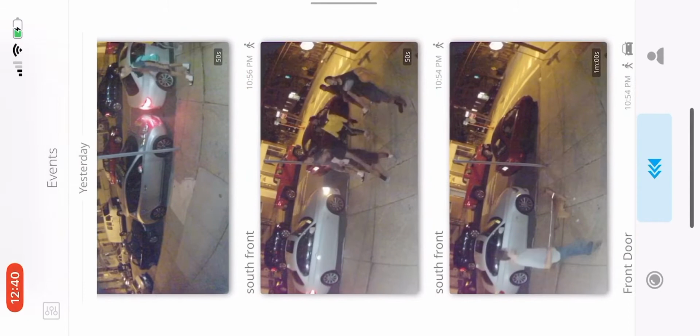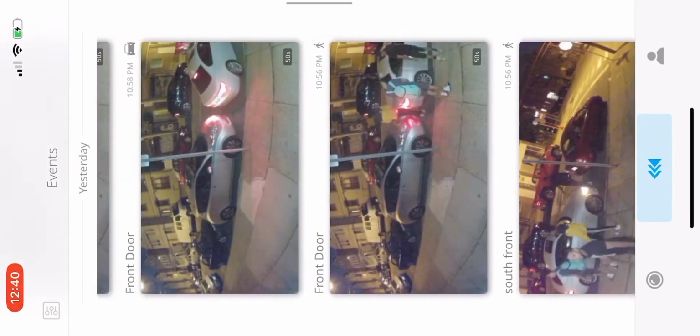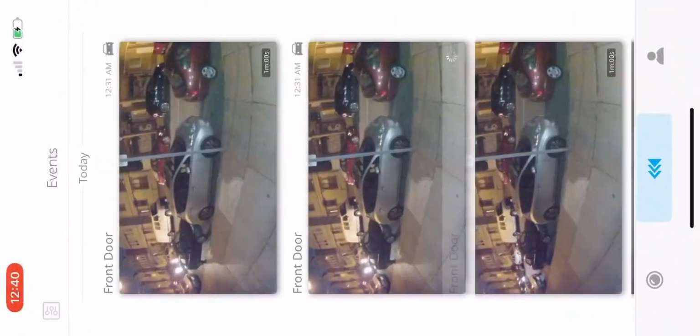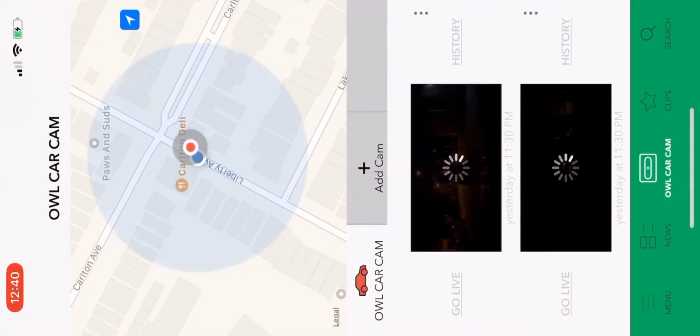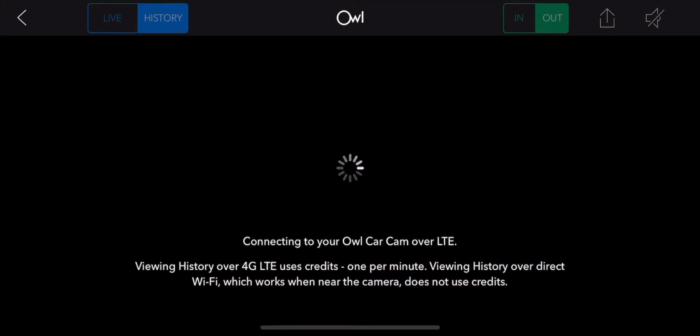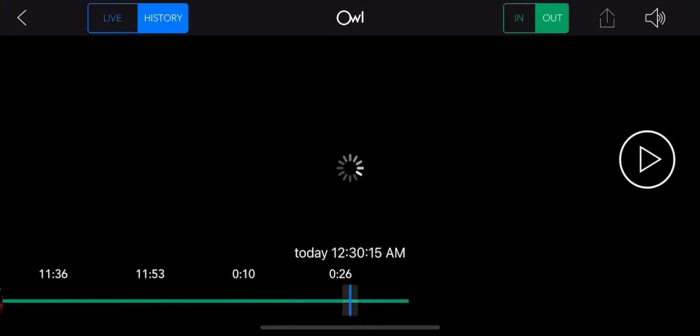Your little segment in the OwlCam should start 20 to 30 seconds before. It should go into its buffer and start that segment 20 to 30 seconds before. Watch, I'm going to show you right now. And it needs to be fixed. This is really, really sad and depressing that it does not do this.